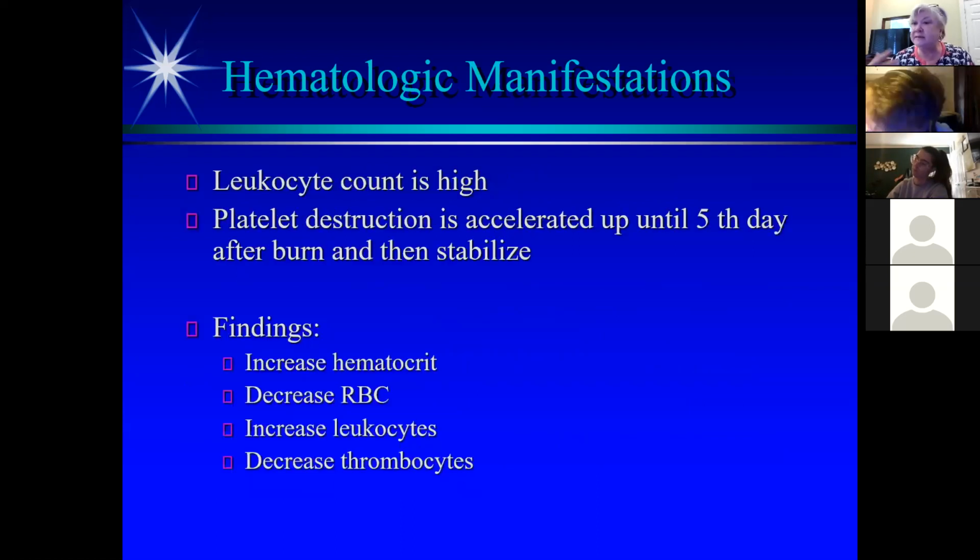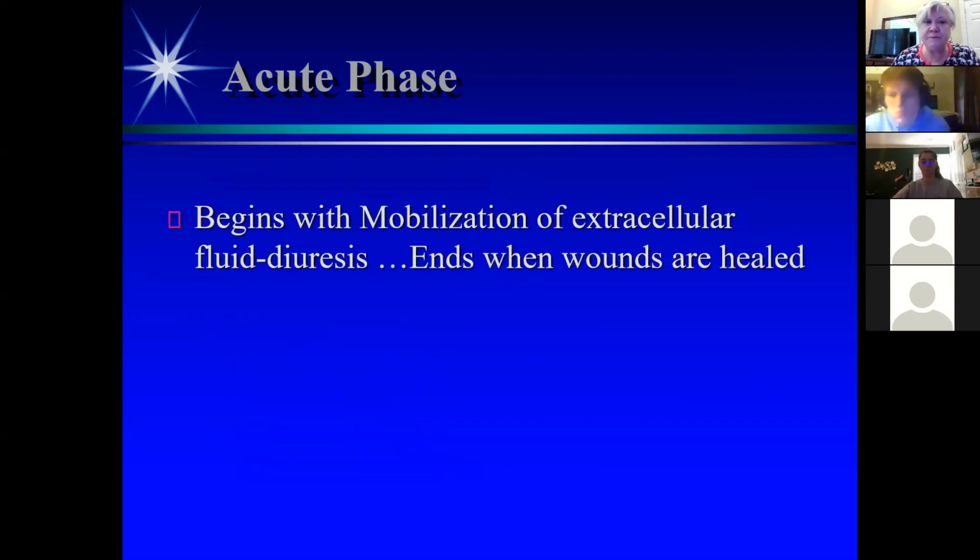Denuded skin tends to get infected easily. So their white count tends to rise. Their leukocyte count goes up. The burn also decreases their platelet counts. So a low platelet count causes them to bleed. Bleeding contributes to their low red blood cell count. So all of those are things that we're going to see. So their hematological system is involved. They're all written down here for you. And all of it was mostly because it was burned.